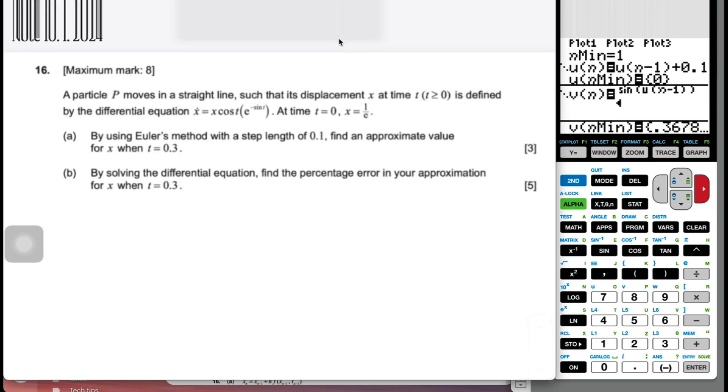So in doing this problem here, we have to recognize that this little notation, x with a dot, means dx/dt. So we know dx/dt is x cosine t, and then this whole thing is multiplied by e to the minus sine t. And that's what we have to realize. We know we're doing calculus, so our calculator has to be in radian mode.